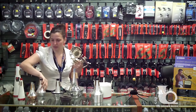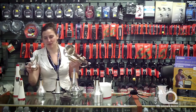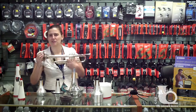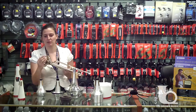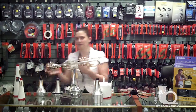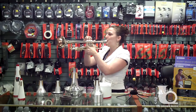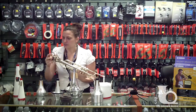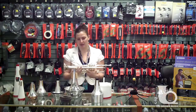Then, a lot of companies offer a bronze-tipped mute. And it offers sort of a warmer tone, and it's not only for straight mutes that they offer this, but I'll give you an example with the straight mute. You can almost hear the warmer tone. So I'll move on to the cup mute.